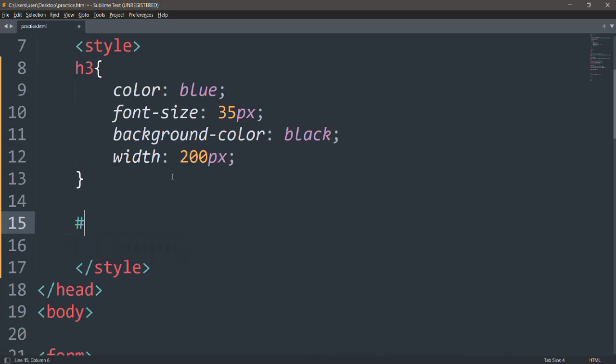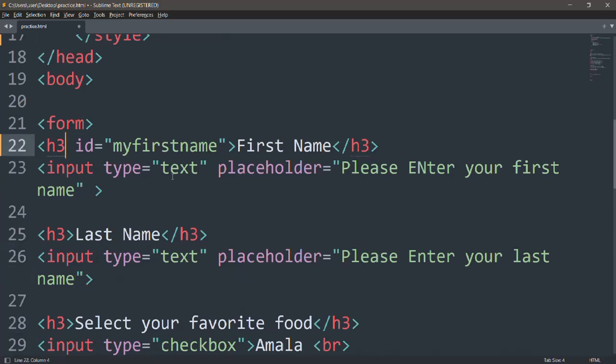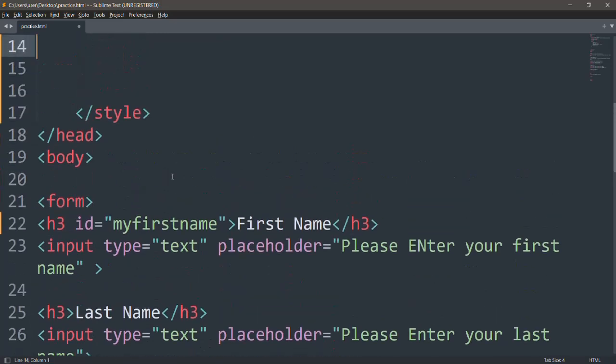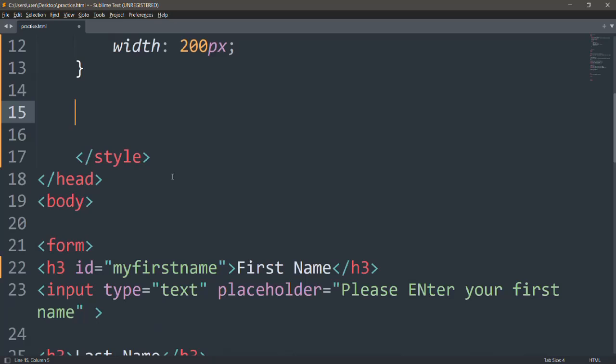When you want to access using class, you use the dot. So as I've used ID here, I will use hashtag so that CSS can understand that this person is trying to refer to the ID that he has created. So you write hashtag, then the name of our ID, my first name.